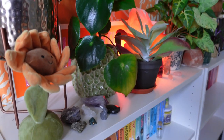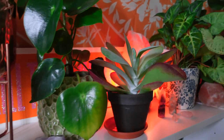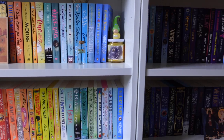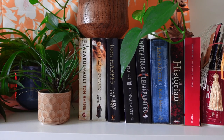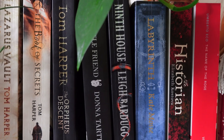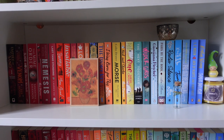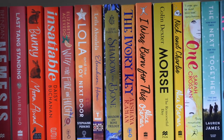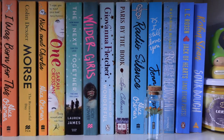We then have the bookshelves in my bedroom. These are rainbowed by my sister — she did them when I moved in because she felt a little bit emotional about me moving out and wanted something to focus on and do. So she rainbowed all of the books in here for me and I think she did a great job, so I've kept them exactly as she did them and just adding more books in as I get them. A lot of these are contemporary books. I really, really like having the rainbow shelves — I just think they look really pretty.